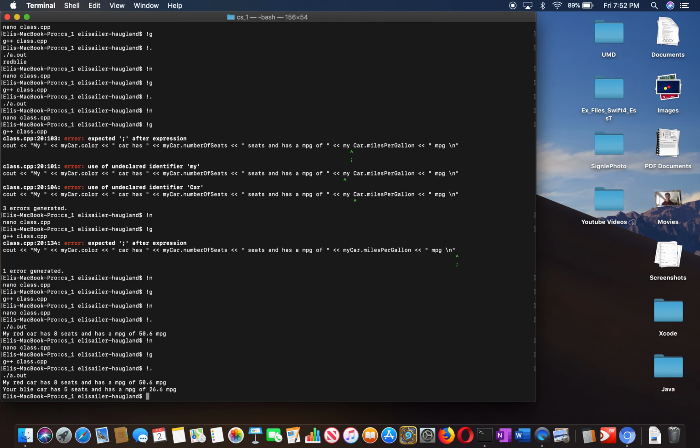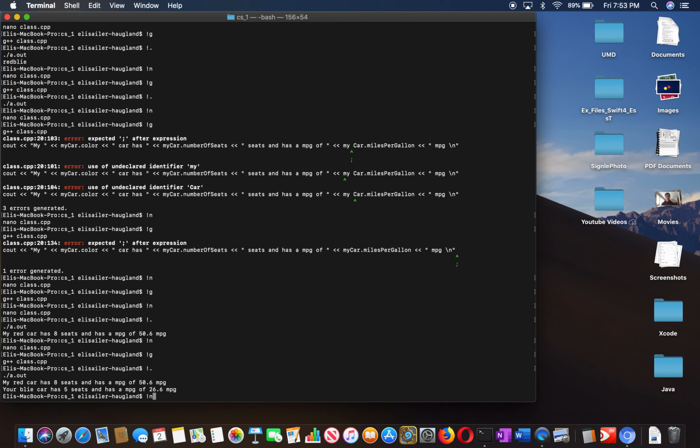Let's run it and see what we get. My red car has 8 seats and has an mpg of 50.6 miles per gallon. Your blue car has 5 seats and has an mpg of 26.6 miles per gallon.